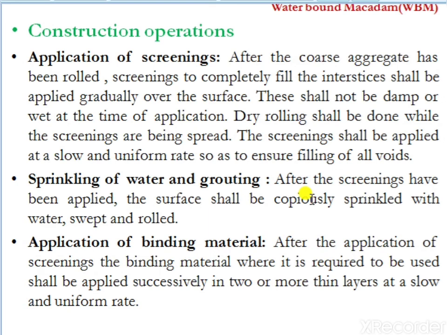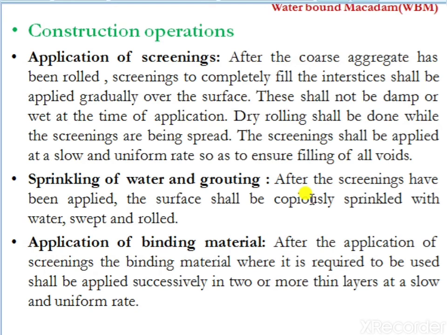So after compacting the aggregates which are spread over a base or a subbase, and after the rolling, we should apply screening material for filling up of voids. And here the screening material should not be damp, or used under application of water. The screening material should be completely dry, and the roller should not have any water over its wheels. Even the wheels of a roller should be dry.